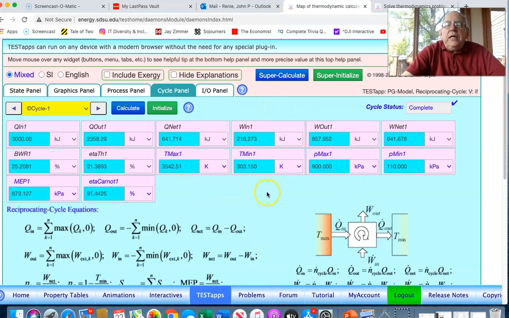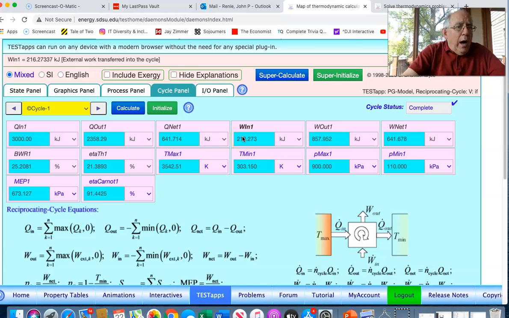It then asks us also for the thermal efficiency. And the thermal efficiency determines, again, for that 1 unit of mass, how much work was generated and how much compressive work was required. And so it took the difference in these two, which was the net work, and then divided it by the heat transfer that we had to supply. Again, the amount of heat transfer for 1 kilogram. And so our thermal efficiency is 641 over 3,000, and that calculates to 21.4% as our thermal efficiency, and our maximum temperature is 3542.